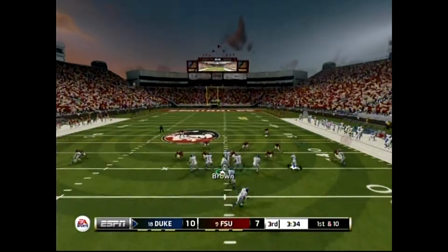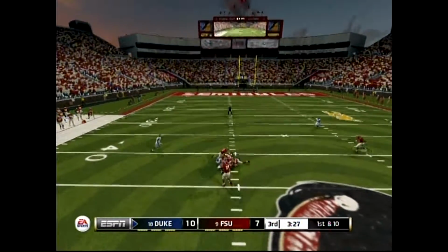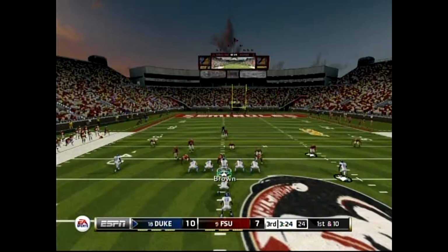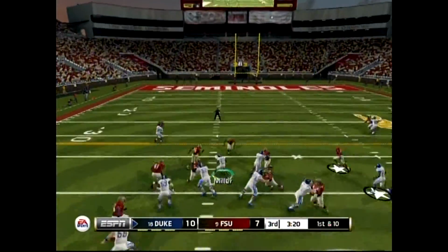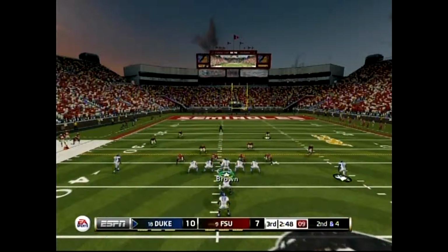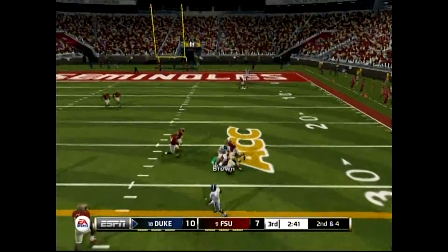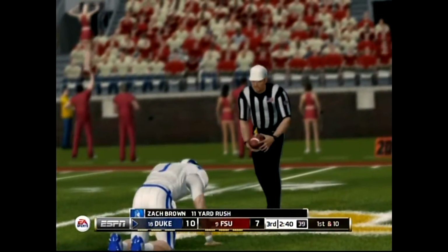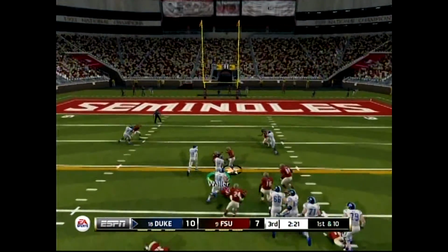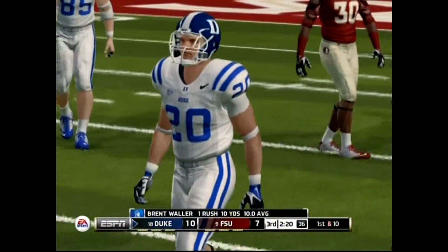First down. Fires it out. Tackle at the 43-yard line. And he's tackled after positive yardage. That's a gain of 7 on the play. He's under some heat. Tackle made at the 26. Makes his way out to about the 15. That's a gain of 11 on the play. First down.